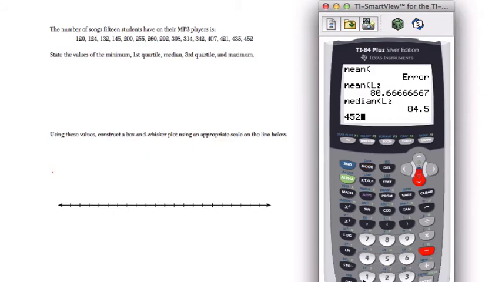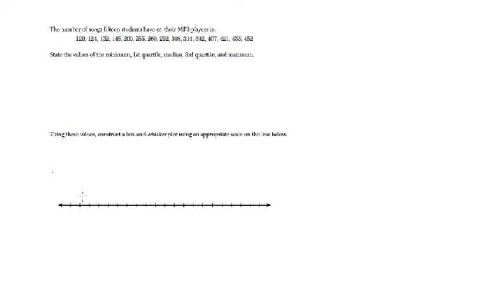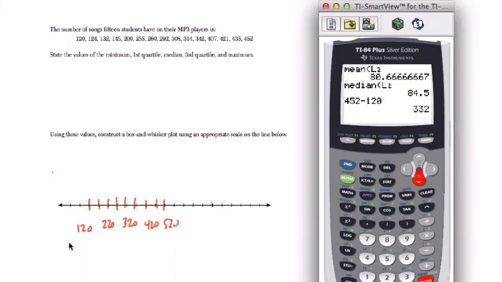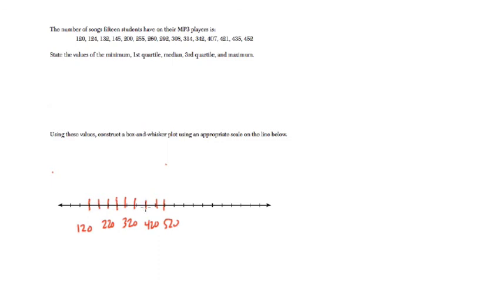452 minus 120. I can just do it in my head, sorry. But I'm typing it in. It's 332. So if we go by tens, that would be 33 intervals. That's not very nice and friendly. Let's go by fifties. A little sloppy, but it'll work. So 120, 170, right? And then 220. By 50 is 270, 320. So every two is 100, right? And then, sorry, 420. And then 520. Okay. Okay, now we have it set up. We're going to be estimating, but it'll work. I'm just wondering if it'll look terrible. Maybe we'll go by 25s. Sorry. That's annoying. Let me fix that.